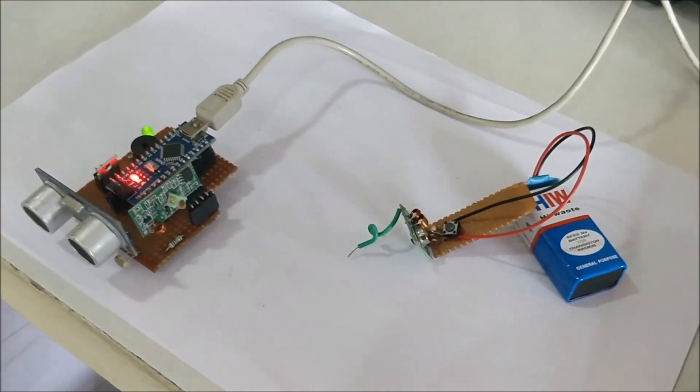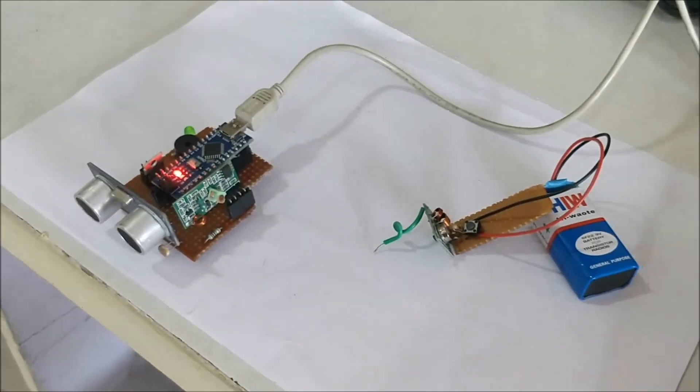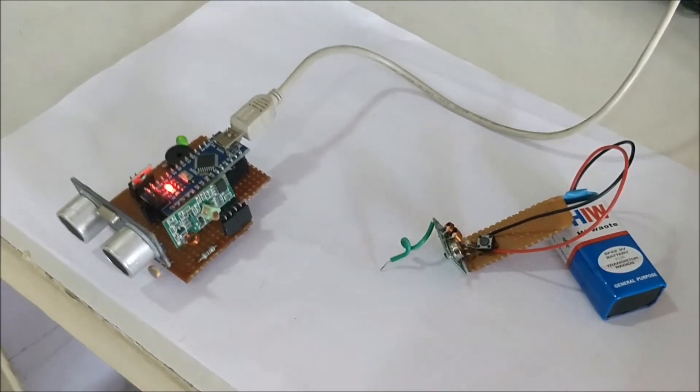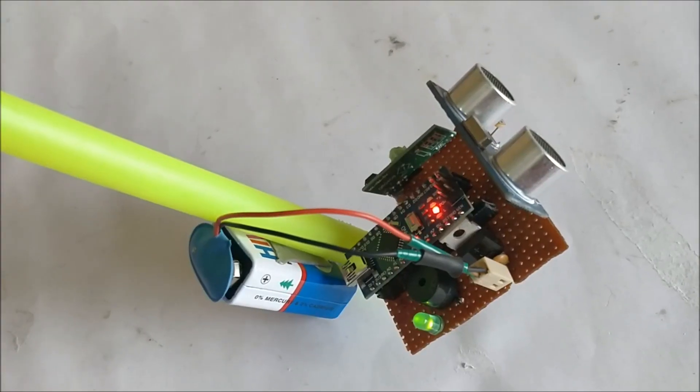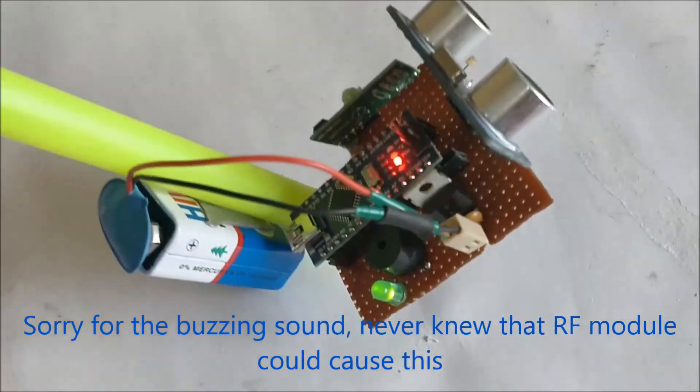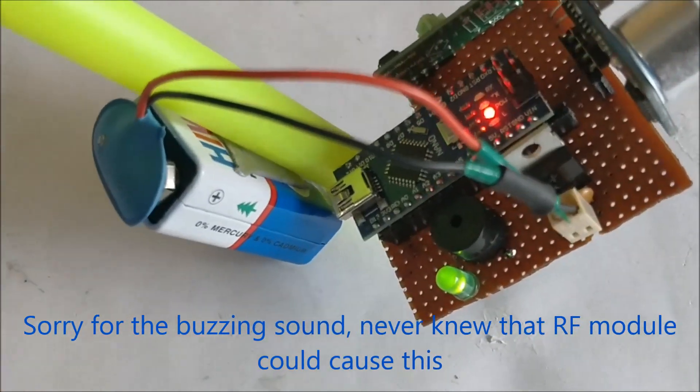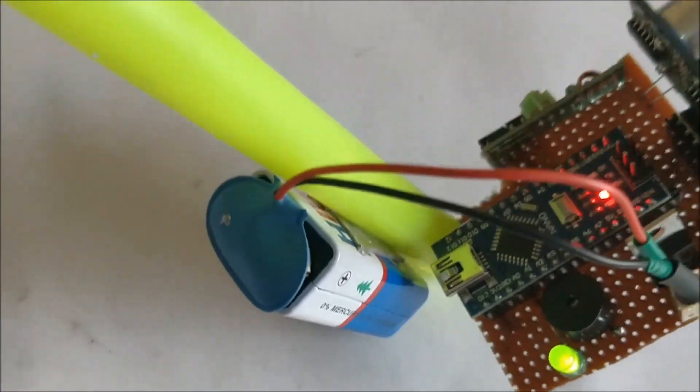So this is how the remote works. Now let's power the complete setup using a 9-volt battery and hook it up to a small stick to see if it could actually work. I assembled the complete project over a small stick which I assume to be a blind stick, but you can actually use a real blind stick. The complete board is now powered with a 9-volt battery which is also stuck to the stick.